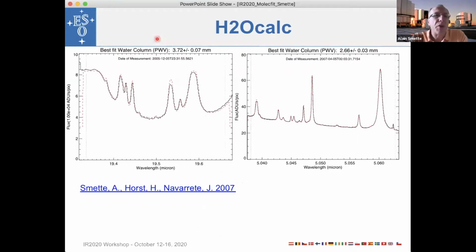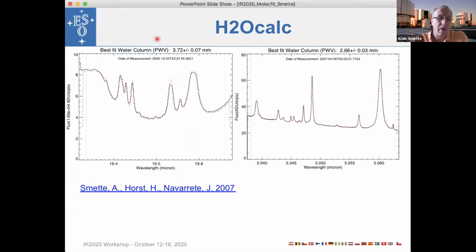So indeed, the tool found its origin as an ideal code for H2O, when we had no way to measure the amount of water vapor except by using VISIR itself. The method was then used on CRIRES a bit later, and you would notice here that we actually use the emission lines. We tried with additional molecules, and it appears to work quite well.